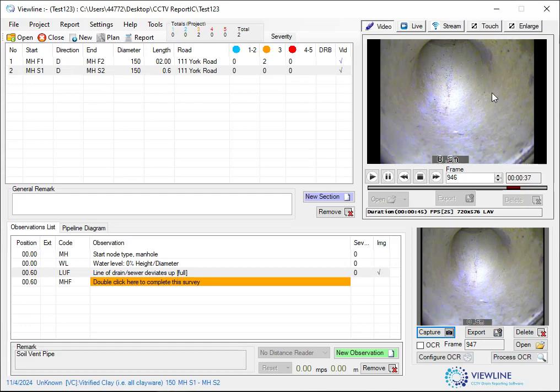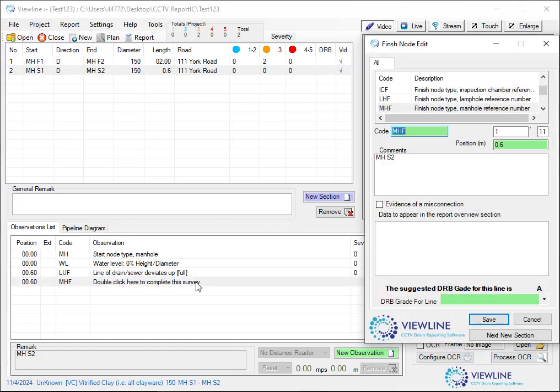Again, this survey is finished. It's not survey abandoned. In this particular case, it did finish at that point. We're not going any further. We didn't finish at a manhole. So what we could do is go into there, double click, and SVP is not a finish node. So we could look for something suitable.